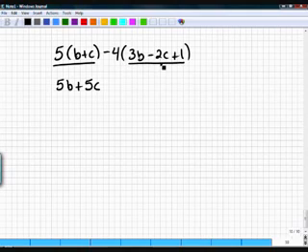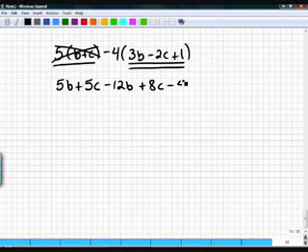Now the second set of parentheses. Anybody, what am I distributing? Not 4, negative 4. Because we've done something with this, cross it out. Negative 4 times the second set. Somebody, or go ahead, anybody, read it out. What's it going to be? Negative 12b plus 8c minus 4. Perfect.